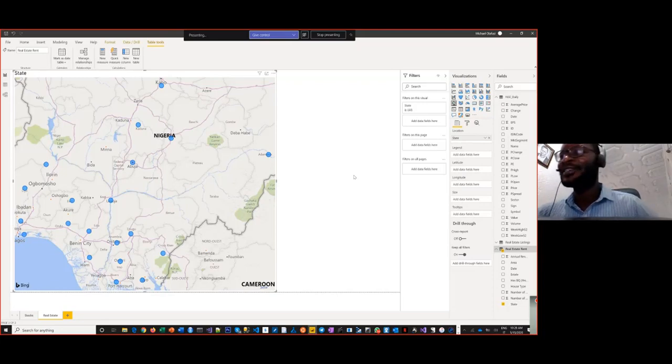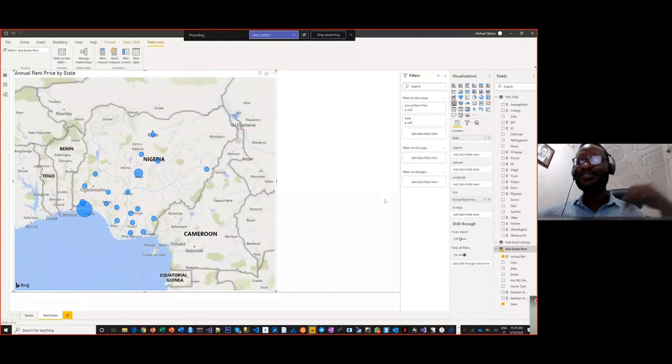You show the names of the places, and then we can try to say, let us see what the annual rent is like. So I drag rent to size, and the places where the rent is up there in the sky, you will see the circles will be bigger. So I want you to take a guess. Where do you think the circles are going to be big? Where do you think the circles are going to be small? Have you guessed? Hold that guess in your mind, and then let's check if what you are thinking is what is real.